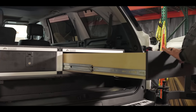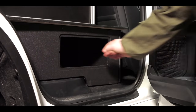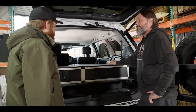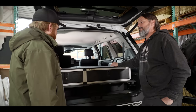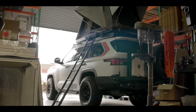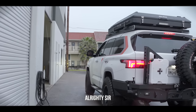They decided to split the third row delete in a 60/40 configuration — the first time Goose Gear has ever done a third row delete that way. This allows you to keep your 40% seat, your 60% seat, or take out both for a 100% delete. It's a great option for families — if you have three kids, you have two seats, but with this setup you have the option to have storage on one side or the other. One practical benefit: there's finally a spot to put the ARB jack, which has always been a challenge. It might end up somewhere else, but it's a very logical spot right there.